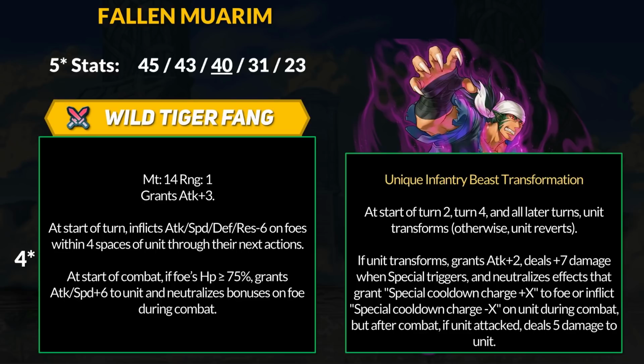Now, as a beast infantry, he also gets the new class-specific bonus. Muarim will deal +7 damage on special trigger, and he gets the so-called tempo effect: no guard with no special charge. However, when he's transformed, Muarim will take 5 recoil damage after combat if he does attack.